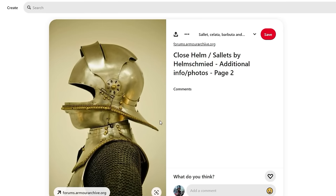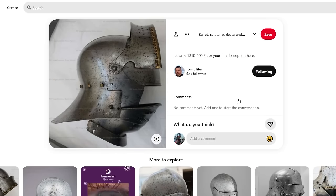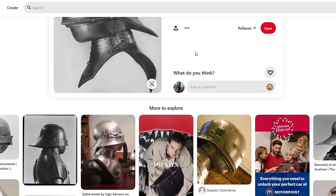There are some ways around this. You can get salets where the bevor is attached at side pivots on the top of the helmet, though the historical examples of those are rather limited — the ones in English and Flemish art are conjectural. The German surviving examples, possibly including one by Lorenz Helmschmid, are very late. They are a good solution, and some people do fix the bevor to the salet to get over that issue.